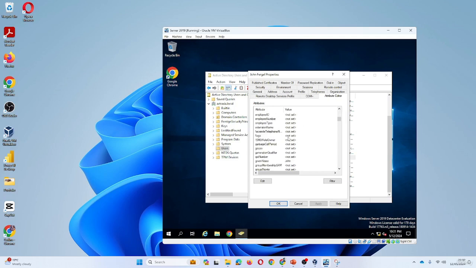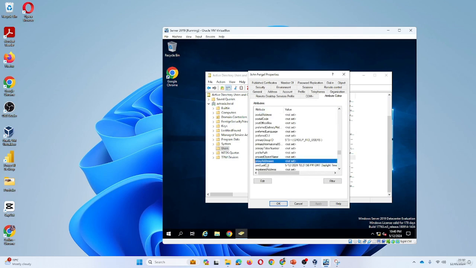We have other information here, like last log off, last log on, all this information. What I'm actually looking for here is the proxy address. Where to find it?